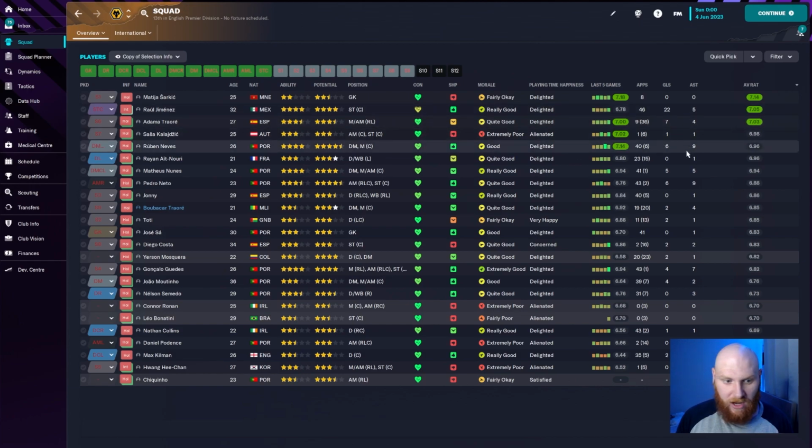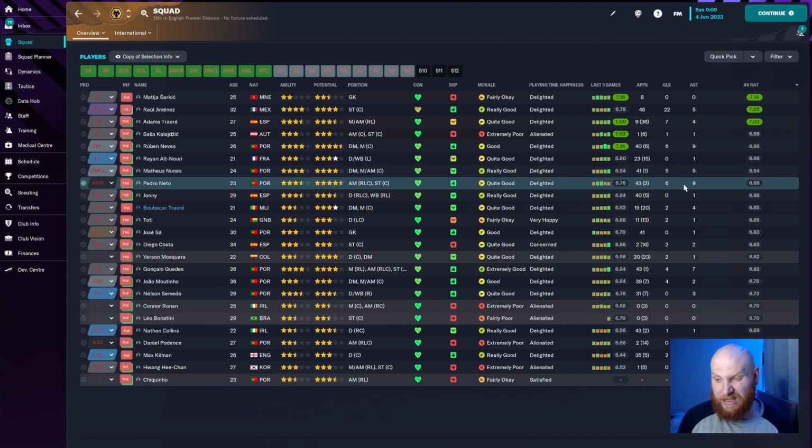Ruben Neves with 6 goals and 9 assists. Nunez with 5 goals and 5 assists. Pedro Neto did decent, 6 goals, 9 assists. But all in all, it looks like they're just too reliant on Jimenez. They need a better forward player there. Just take one better forward player and put him in the squad, and yeah, it could be a much better season.